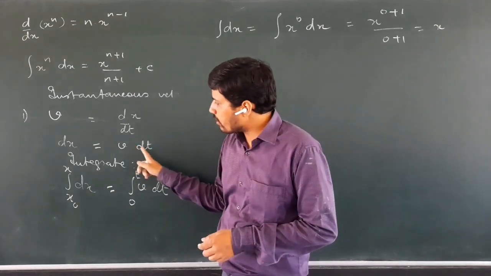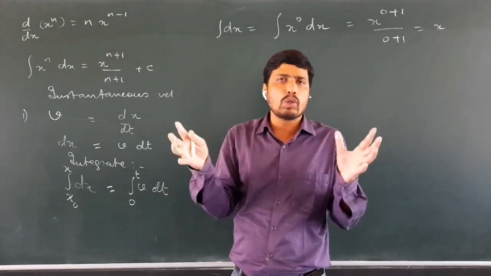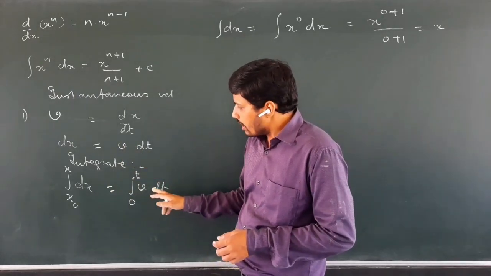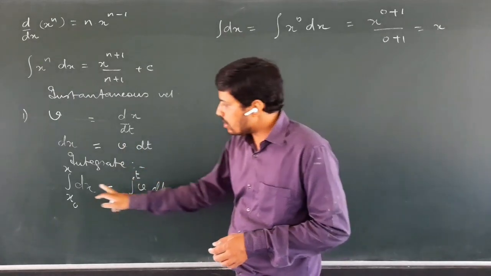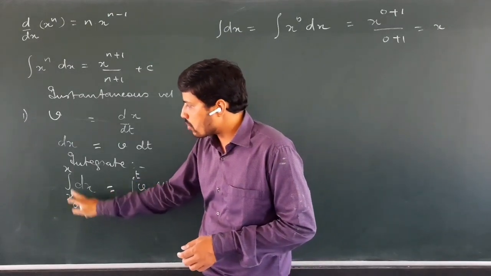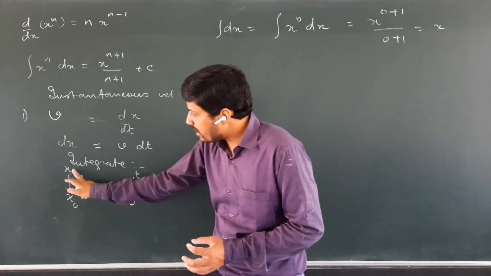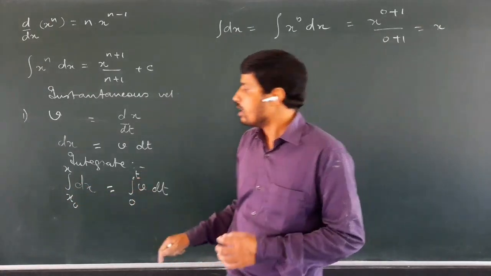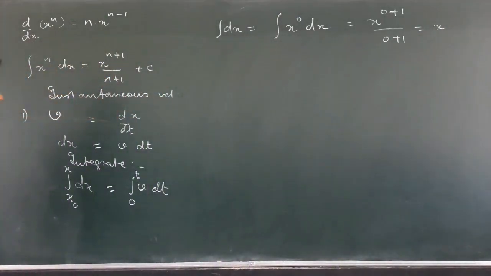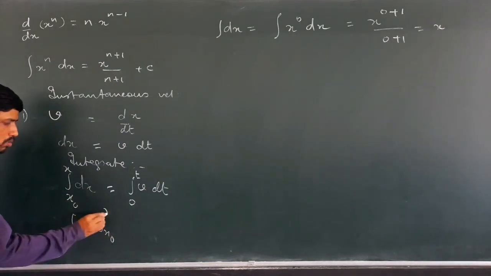So here the limits of integration, then we integrate. Integrate means summation. dx, dx, dx, dx, all those dx you have to add. So integral dx is equal to integration v dt. Here the variable is t. Here the variable is x. t changes from 0 to t and x changes from x naught to x. x naught is the position at t is equal to 0 and x is the position at t is equal to t. Now integral dx, I have told you students, that is how much? x. So this becomes simply x with the limits from x naught to x.